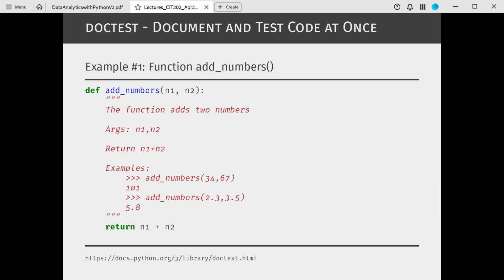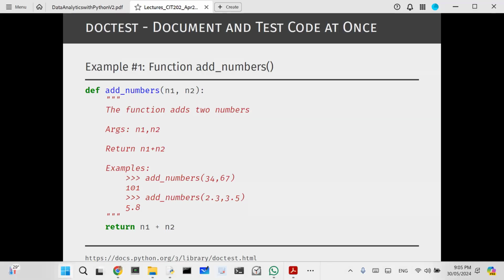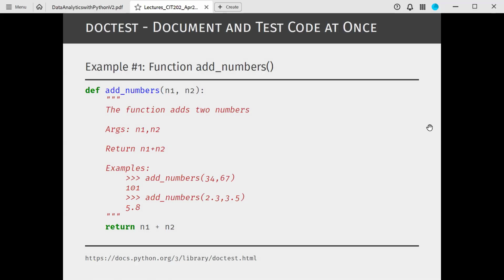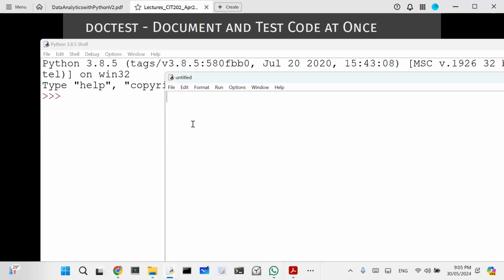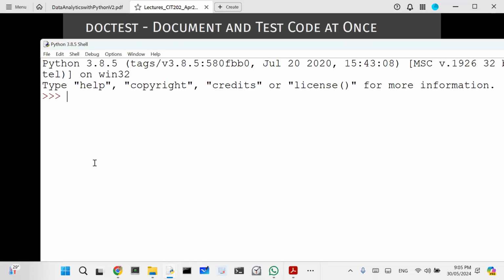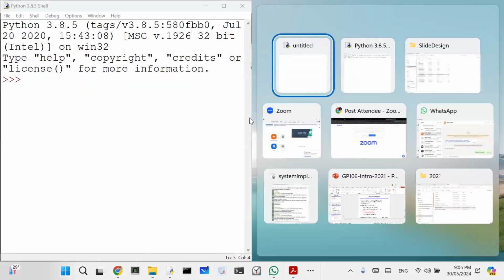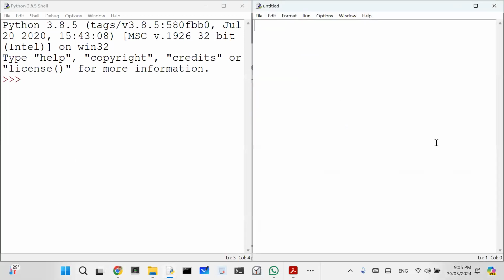Okay. And then I'm going to get a Python IDLE one. So I hope that you are very familiar with this one. Right. Now what I'm going to do, I'm going to get a new window. So this is the shell and this is the new window. I'm going to get it as half and half in the screen, so let me take half of the screen, and the remaining half I'm going to have the other part.